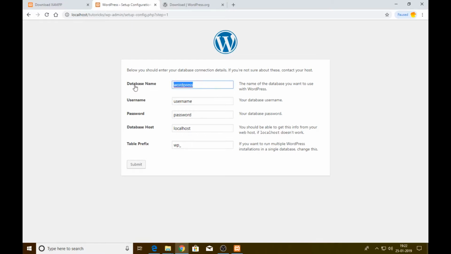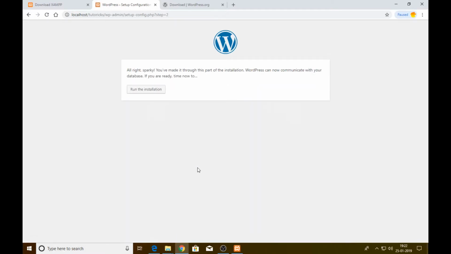On database name you should type TutorX, or whatever you have created. Username, the default is root, and password, there is no password. Table prefix, you can leave it as wp if you want, or you can change it. Okay, and click on submit.